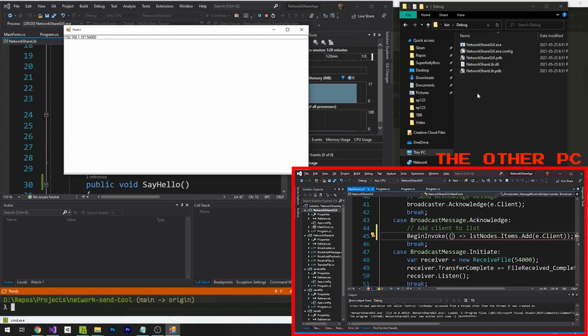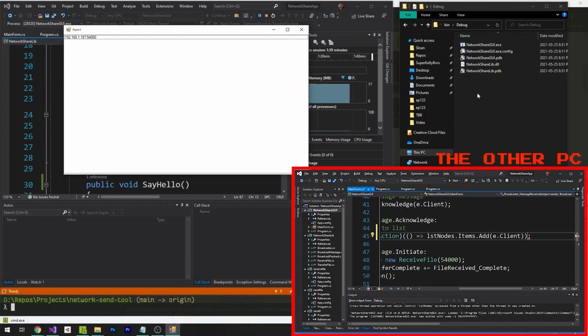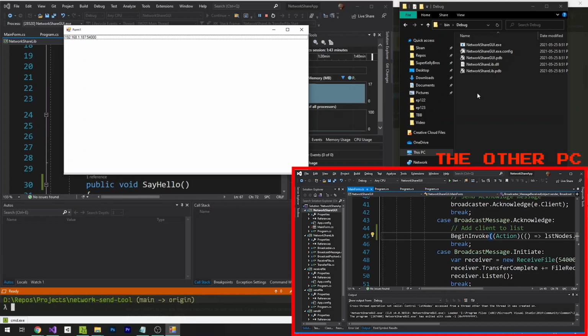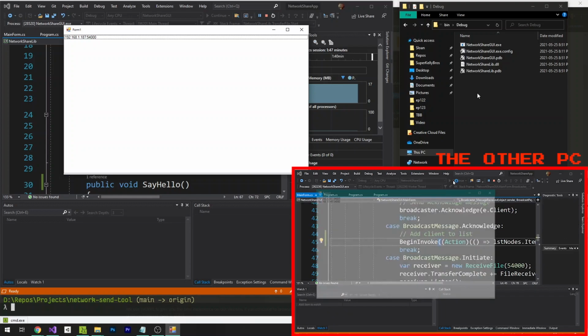I think I need to do this as an action. I think you need to cast it as an action. It's a bit of a faff. I think that works, yeah. Okay, so let me try that again. I'll make sure to do the same thing in the other side there.